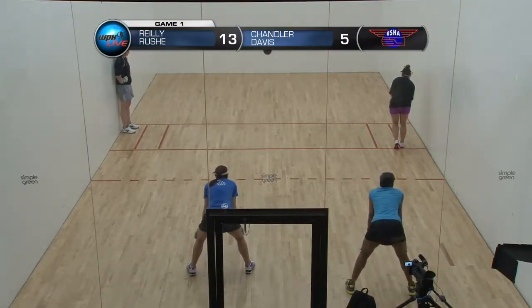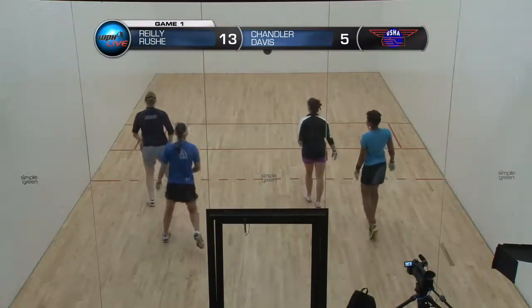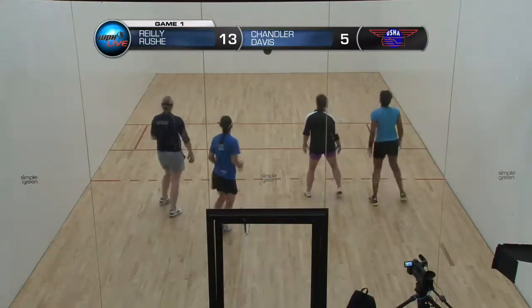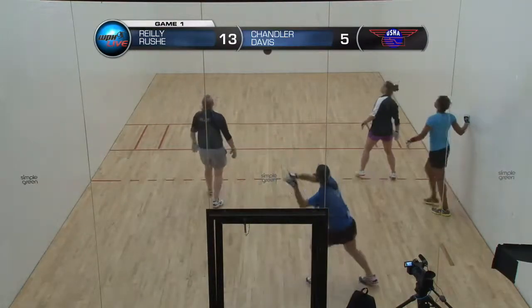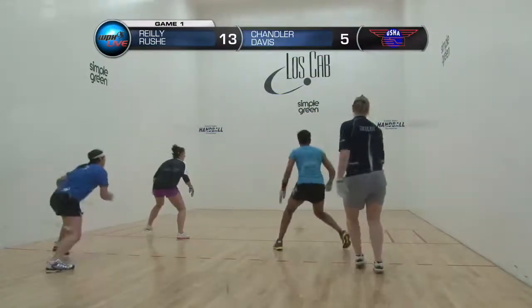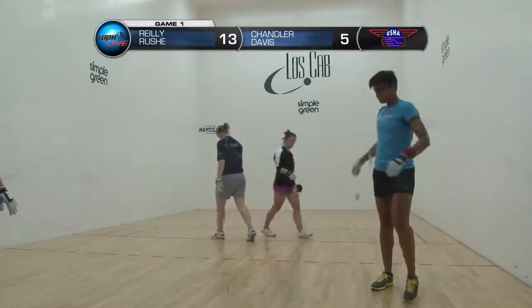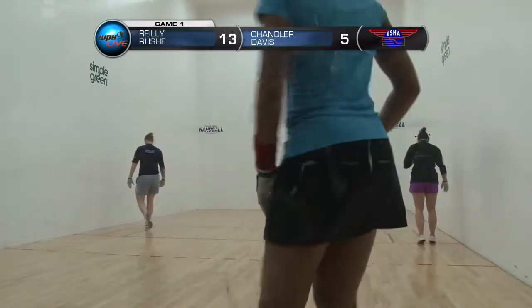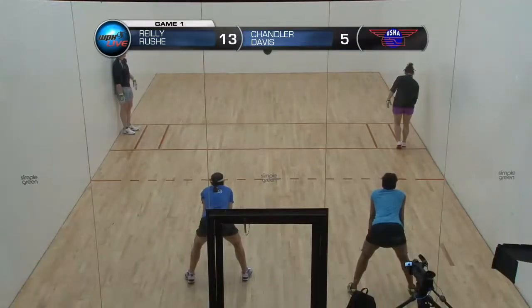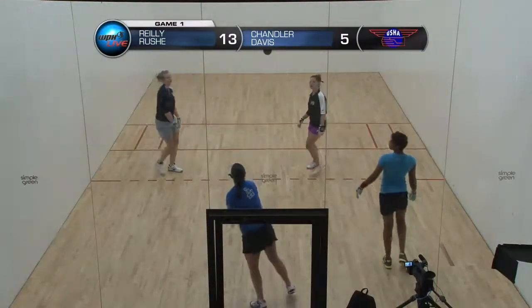13-5. Here's that underhand serve. I think this is very effective. Bailey's still tentative over there. See how Ashley Reilly just floats around the court when she wants to make a shot. She has great timing, Fred, and that's something you can't teach, or can you teach that? Well, she's got it, and she's done it over and over again, and so she has supreme confidence.